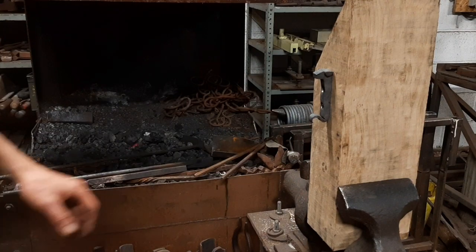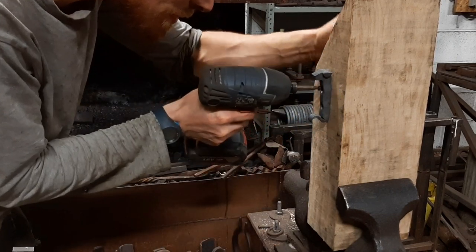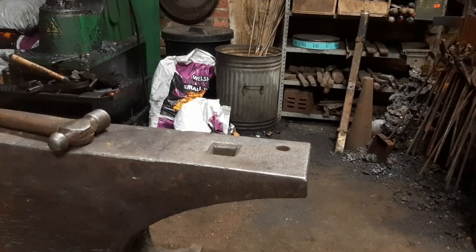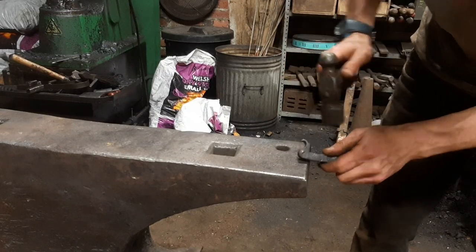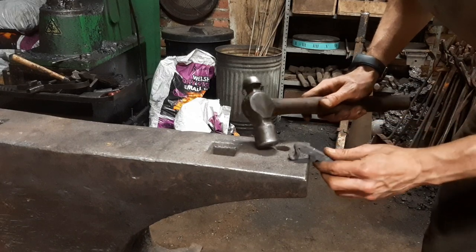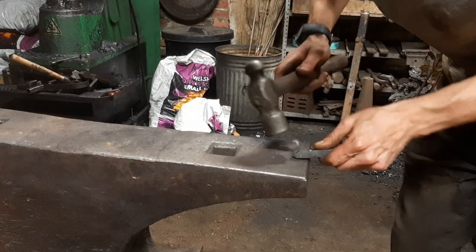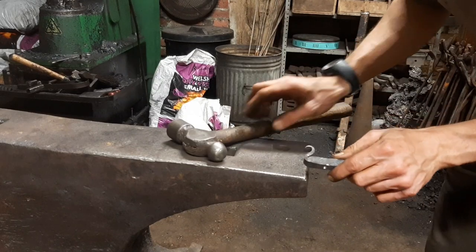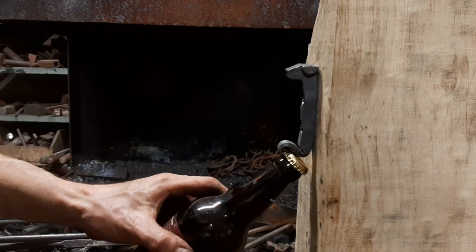So what I do is take it off here. Take it over to the anvil. And then without heat, just give me a couple light blows just to close this up a smidge. So now it's a case of offering it back onto the wood block and having another go, seeing if it works. So now having given it a little tighten up, it fits better.